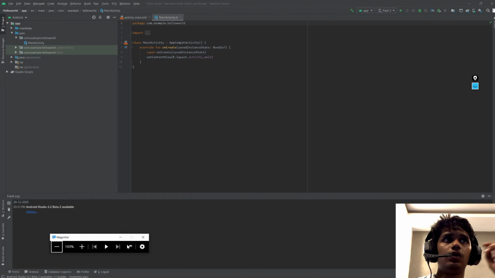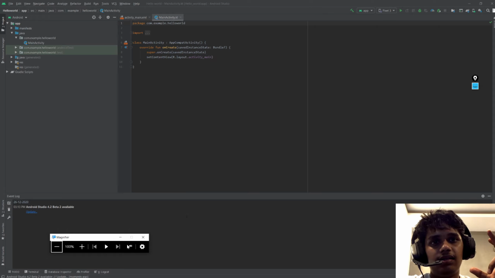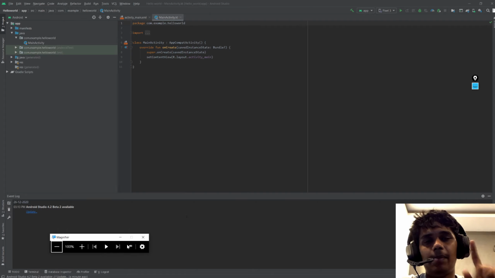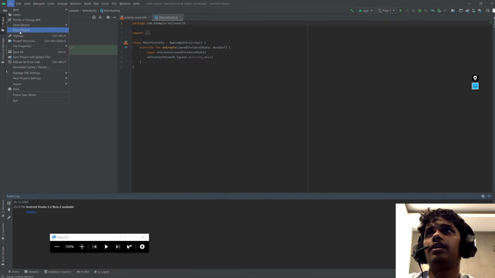So this is our Android Studio. Now, today we are going to create a basic app. This app will just display a text, and that is nothing but a happy birthday. Let us say that the happy birthday app should contain three basic things. One is a happy birthday message and an image, and the third thing is from whom. So how are we going to do that? The first thing is that we are going to create a project. So let me close this project and create a new one.